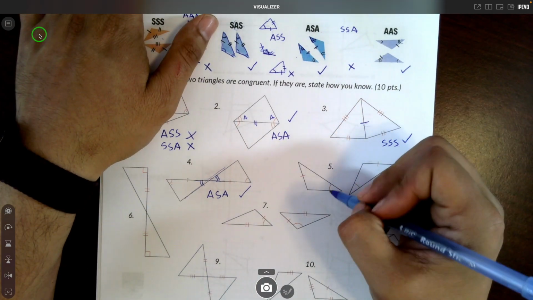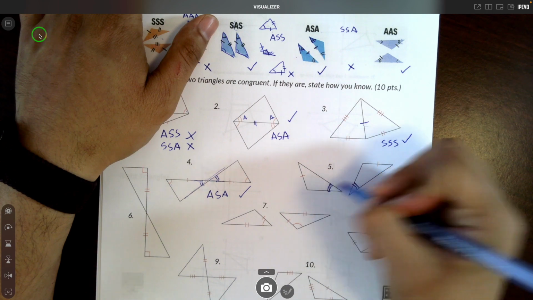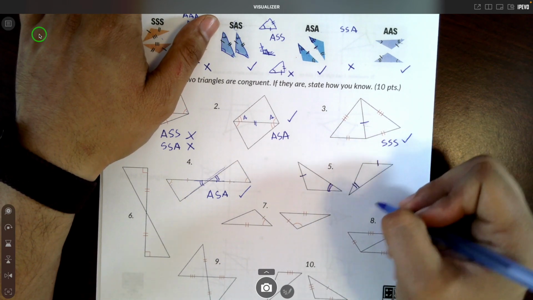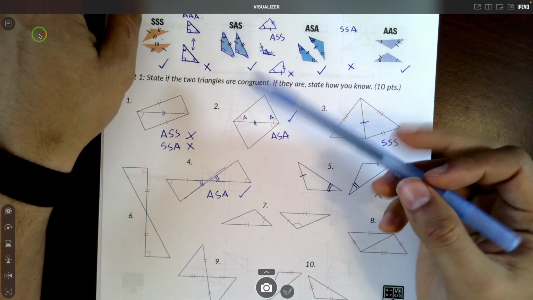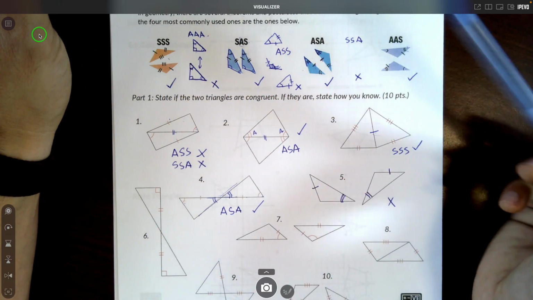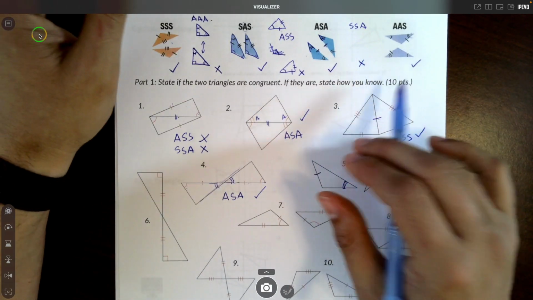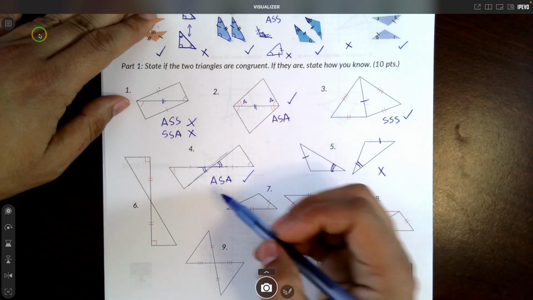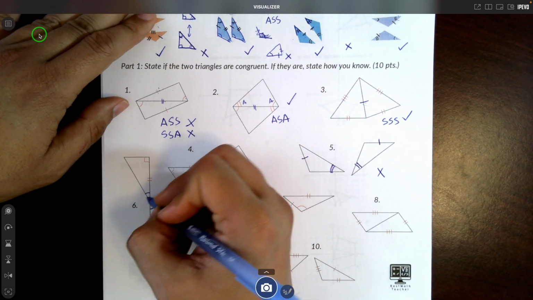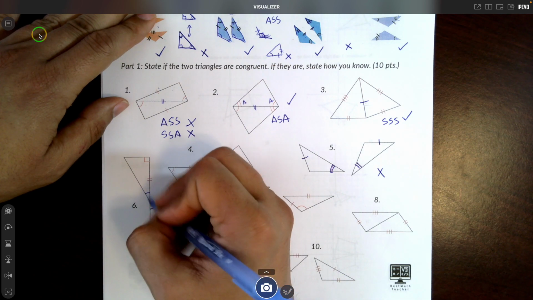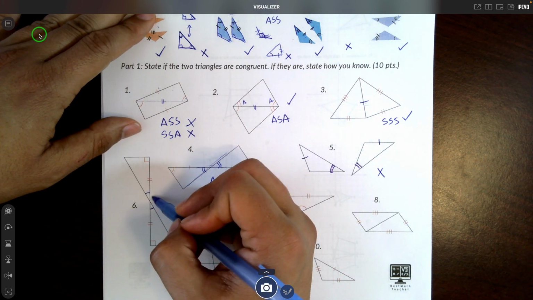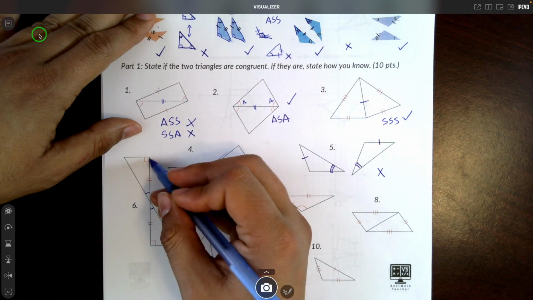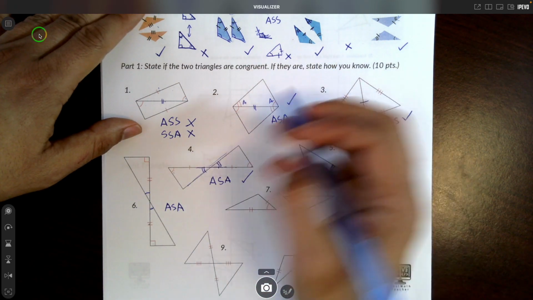Over here, number 5, we know that we have a similar side, one side and one angle. That's not enough information. You need at least 3. So if you notice, all of these at least have 3. This only has 2. So it's not good enough. Number 6, let's see. We know this angle is the same as that angle. Again, anytime you have an X, then the angles in between are congruent. So we have angle, side, angle. And that for sure is a congruency theorem.